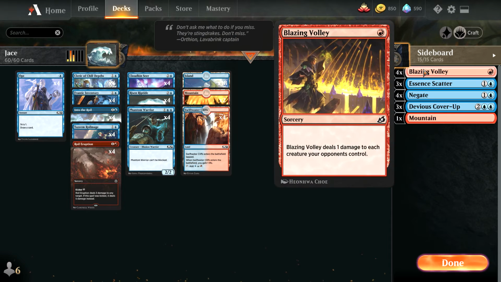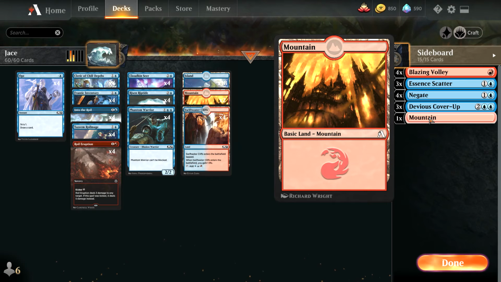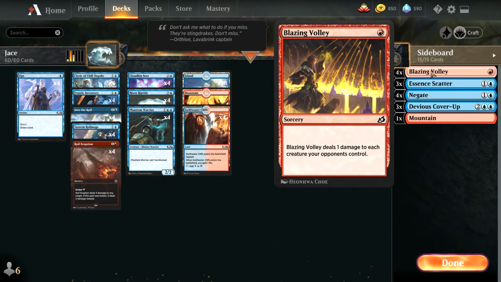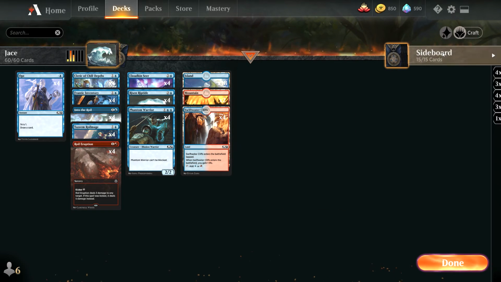For the sideboard, I'm running 4 Blazing Volley. This has been a very good sideboard card in this deck. It can get rid of a lot of creatures at once, so it's very useful if you're running red. I'm also running 1 Mountain in the sideboard for when I bring in Blazing Volley. I'll take out an Island for another Mountain, because I need 8 red sources, since you're not going to cut Roil Eruption, so you'd want more Mountains. Another reason to increase the main deck Mountain count as well.